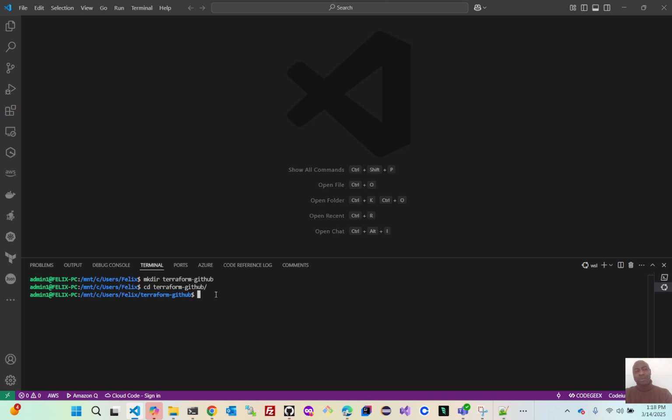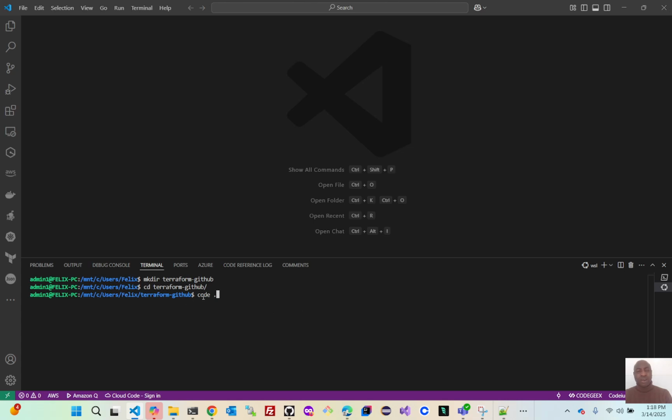The next thing I want to do is open up this directory in my VS Code editor. There's a simple way to do it. All you need is to type code and a period. In this case, you must be inside the directory you intend to open. There's a particular setting you need to do on your VS Code to enable this command to work.